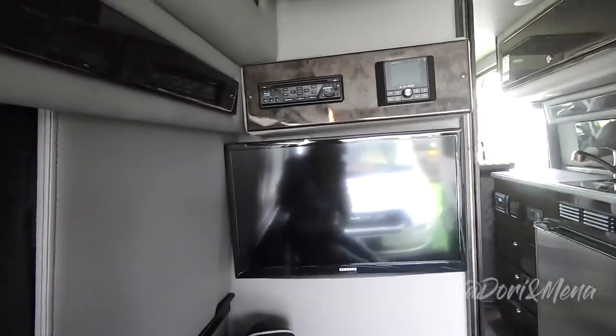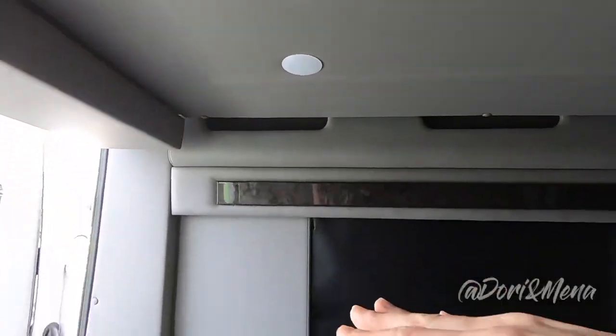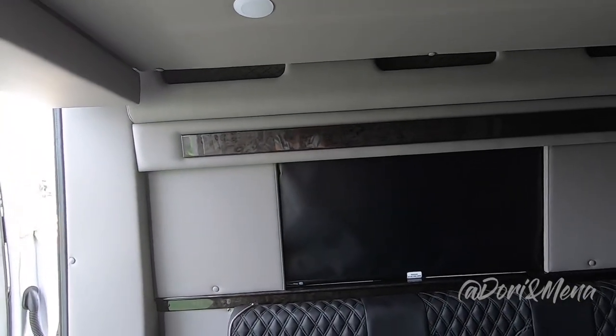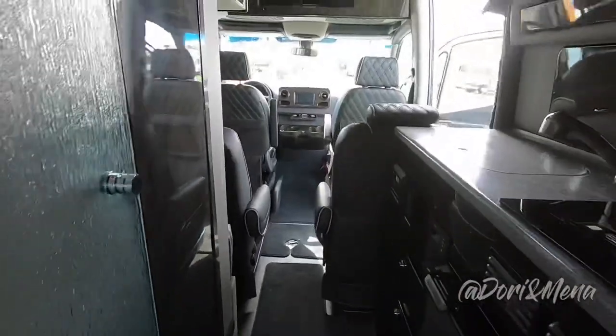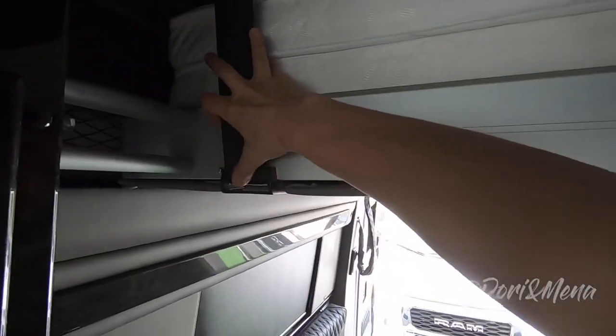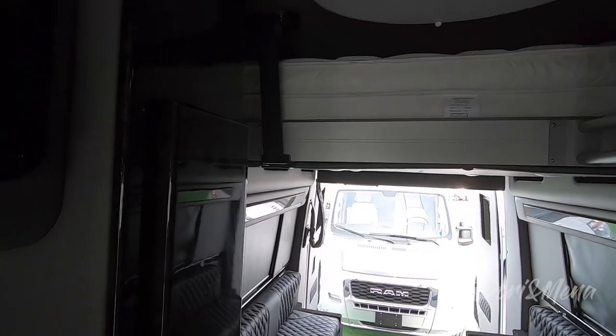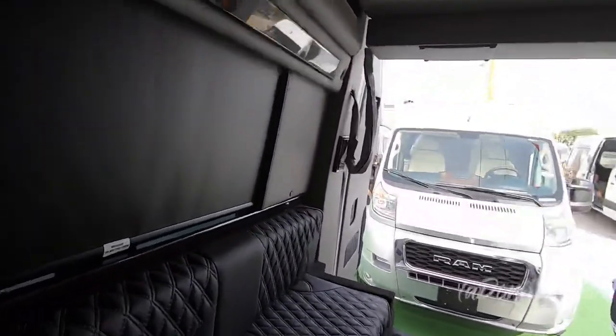I love this living area. You have another Samsung TV back here with audio, so you can play Blu-rays, and there's a little radio — in this setup you will be chillin'. The bed comes down here, and this area can also be converted into a bed, giving you two separate sleeping areas — great if you're traveling with four people. A strap keeps it up, and there's a mattress, but when you don't need it you can use the space for meals.